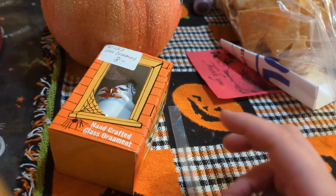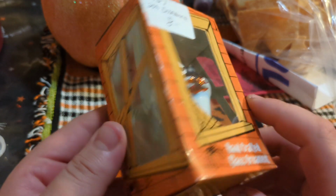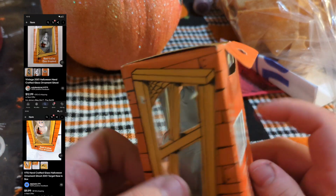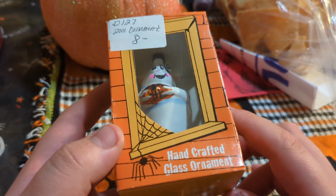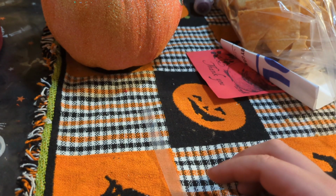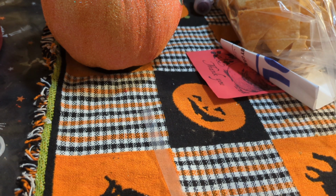And yeah, really cool that they're still in the packaging as well. Also, really, really love the packaging on these. Like, I love packaging from back in the day, man. They just don't do it as well as they used to. They knew what they was doing back in the day. I may put some shots up at the end of the video of me hanging those up as well.